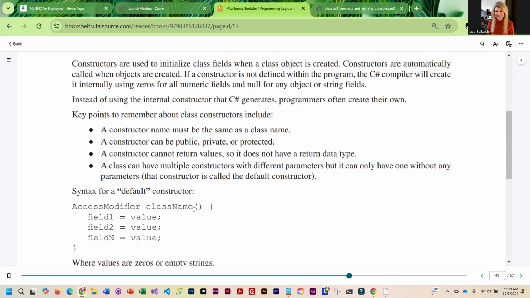Okay, so your parameter list is going to be empty. You have an opening and a closing curly brace, and then you have each field listed. You set it equal to either 0. If it's a string, you could set it equal to null. Most of the time, people will choose string.empty, okay, but you get all of those fields initialized.